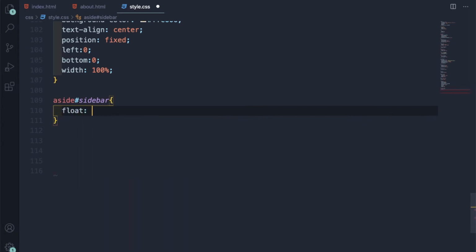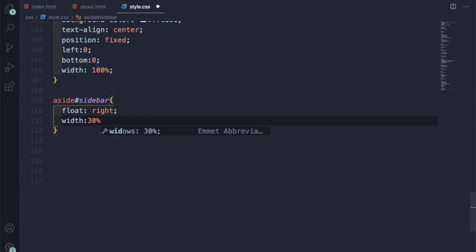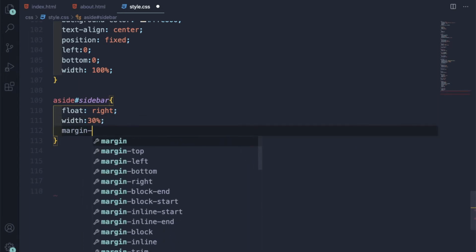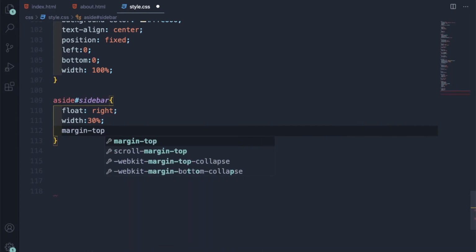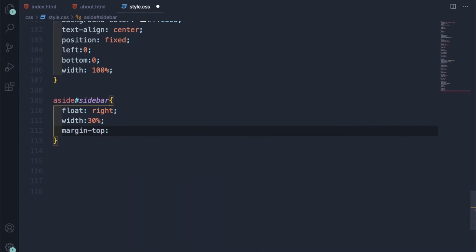We'll have a two column layout, so we'll float it to the right. Width will be 30%. Let's have a margin top also of 10 pixel.